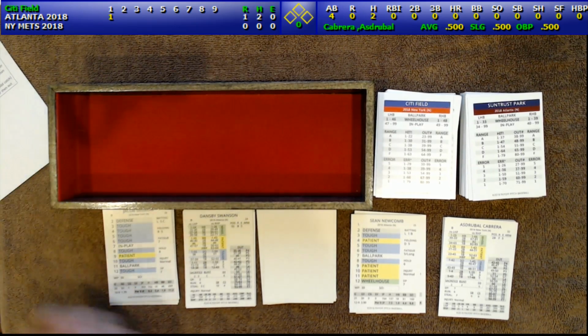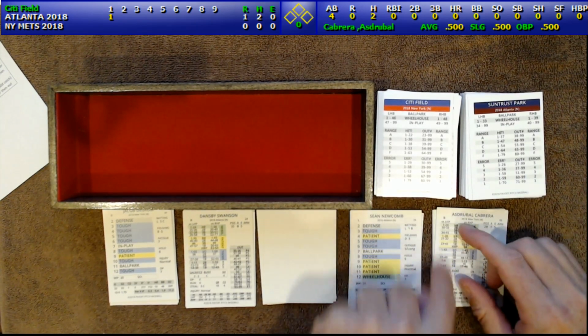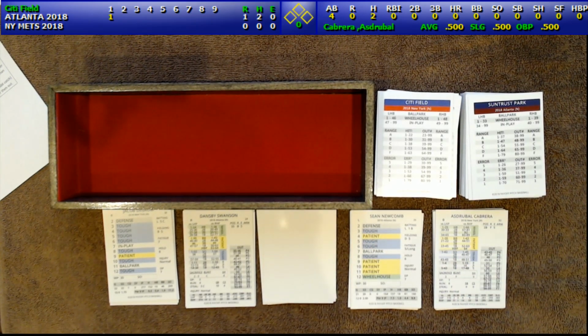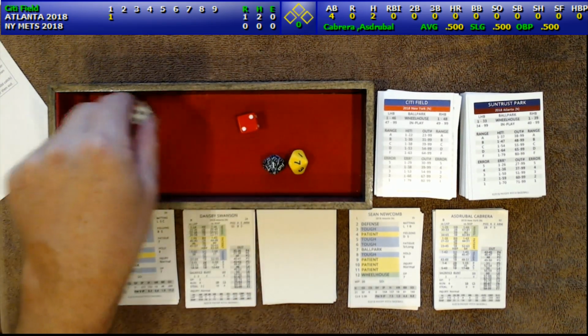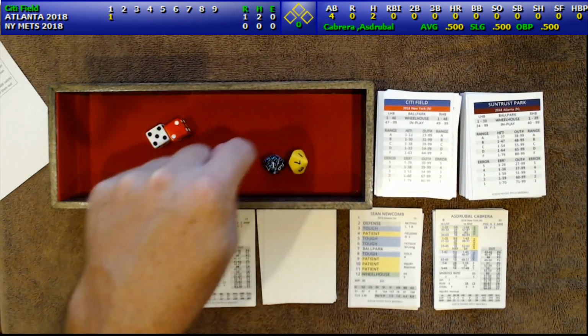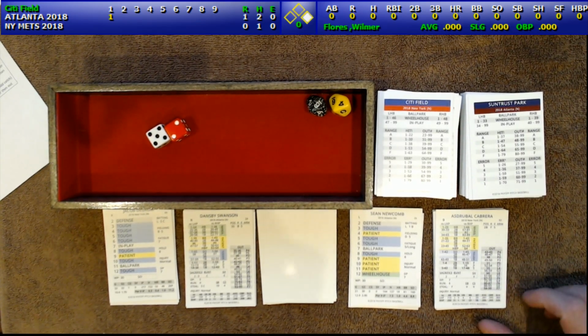So Sean Newcomb pitching today for the Braves, the left-hander. We're going to try to remember he's a lefty, so we're going to be using the left side. And he's going up against Asdrubal Cabrera. So Asdrubal, 2 hits, 4 at-bats against the Braves so far. What'd I tell you? 7 right off the bat. First roll, it's a 7. Ballpark 17. 17 means it's a wheelhouse, so 1 to 65. That's a 64, so it's going to be a single, though, as Asdrubal Cabrera.